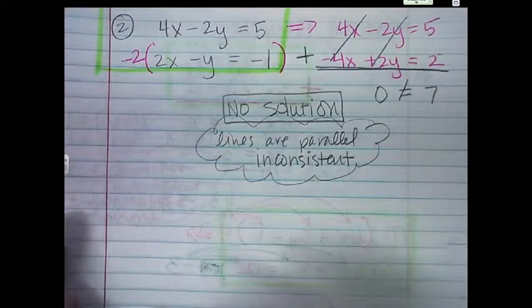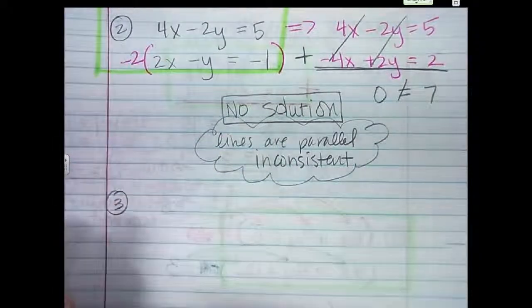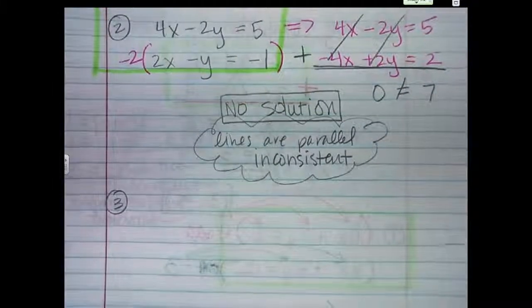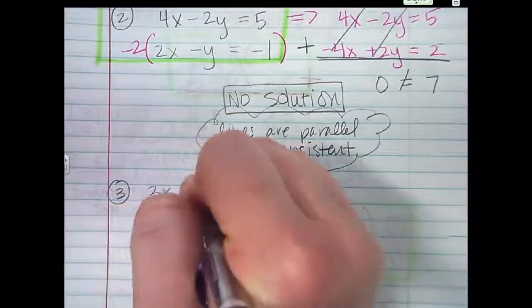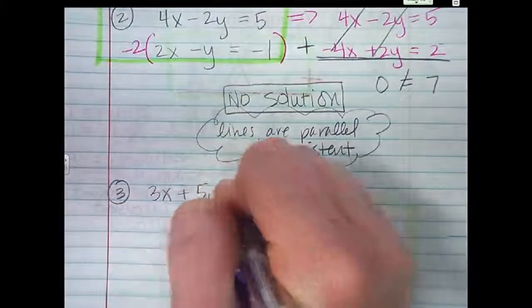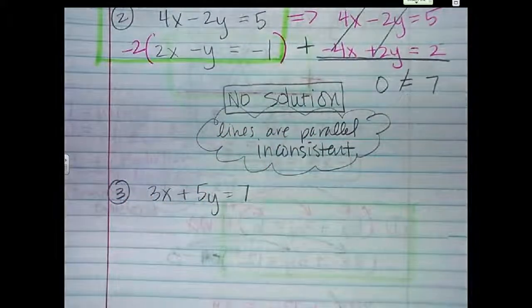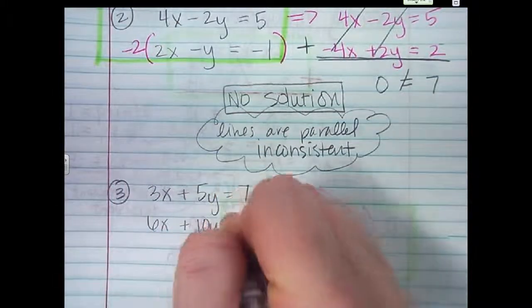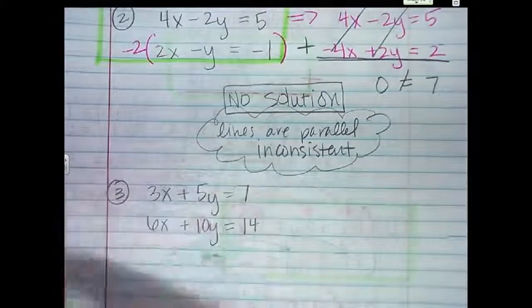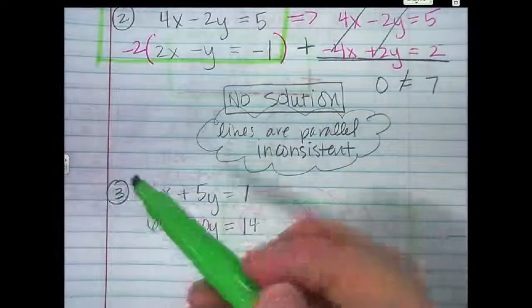Will that ever be all the numbers? Yes, we're going to do that one right now. But I do want to show you, I forgot to show you how to write your answer yesterday on that. I had it written down, I don't know what I was thinking. Plus 10y. So last one, it is a 7, yes.